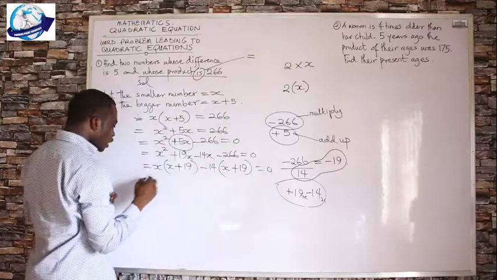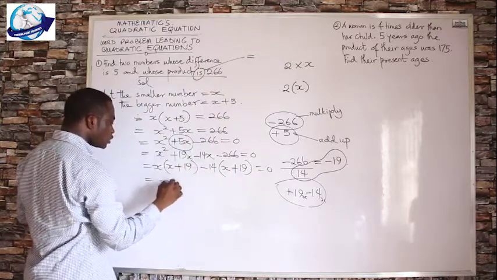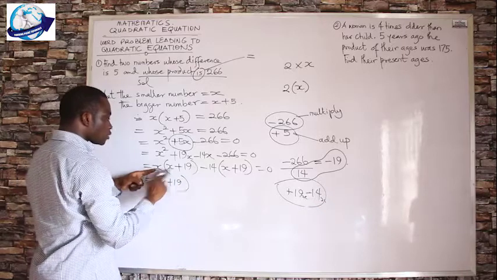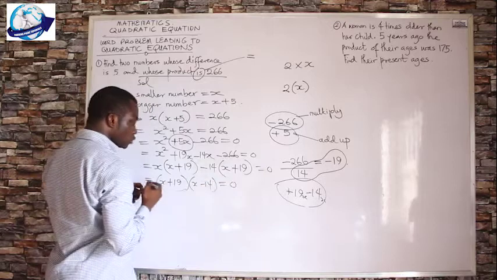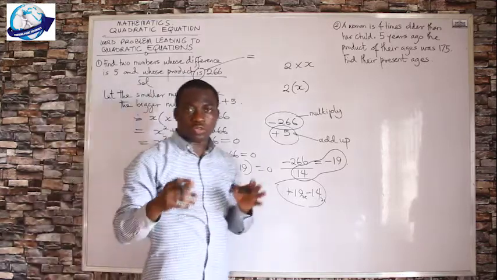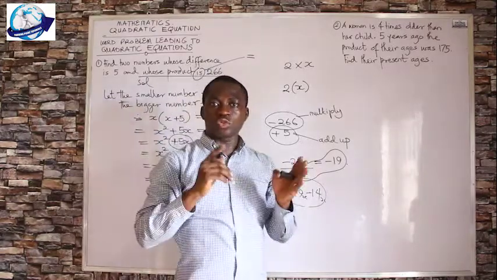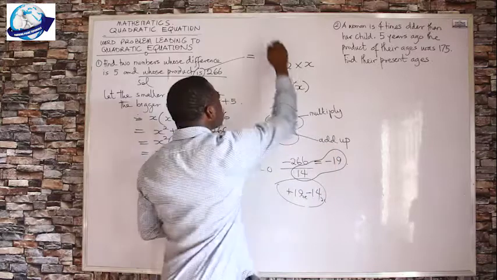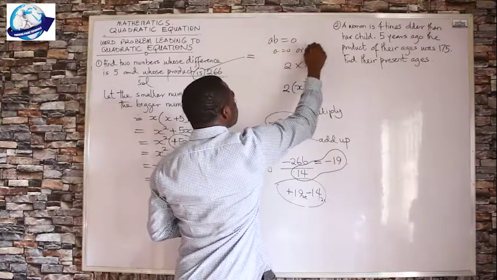Okay. Now we have this to say, pick either of these two, which is x plus 19. Then your factor is x minus 14, you group them. Okay, and that gives you 0. Then don't forget what we said initially at the beginning of the quadratic expression. We said that when two real numbers multiply, either of them or both of them gives you 0. Remember I told you something like this, that a times b gives 0. That means a is 0 or b is 0.